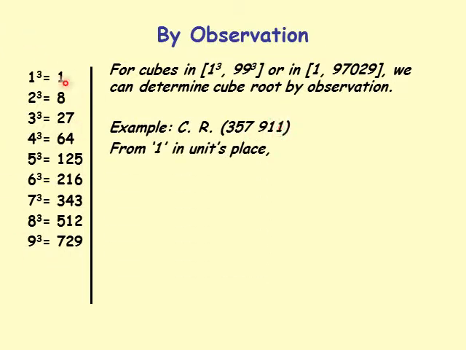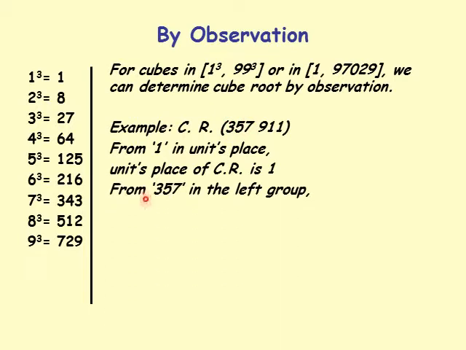From 1 here, I'm going to use the right-most digit. This unit's place 1 is 1. Tell me cube root have a 1 in the unit's place. So we'll get a unit's place of cube root is also 1. Then, 357 here is between 7 cubed and 8 cubed. 7 cubed is 343 and 8 cubed is 512. So left digit, 10th place unit, digit of the cube root is 7.